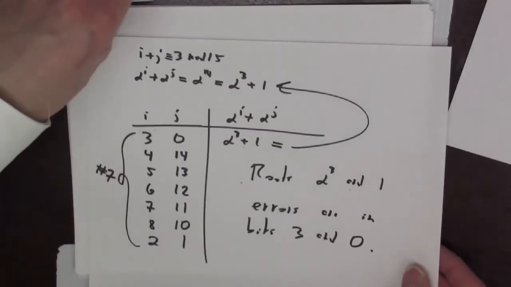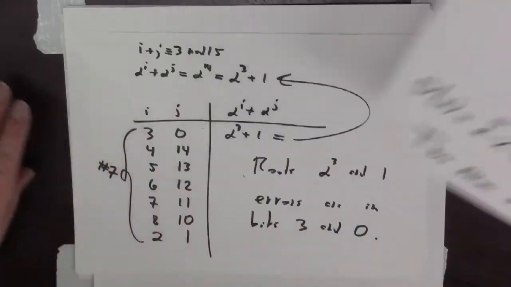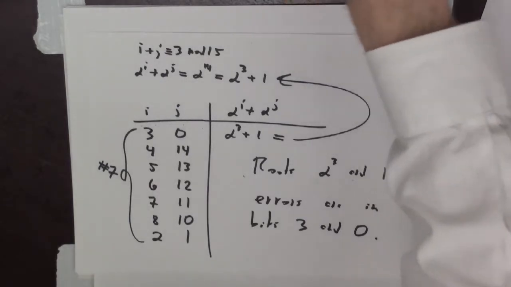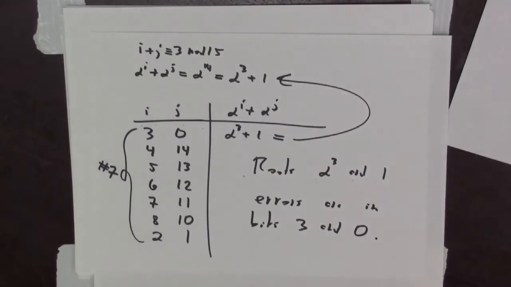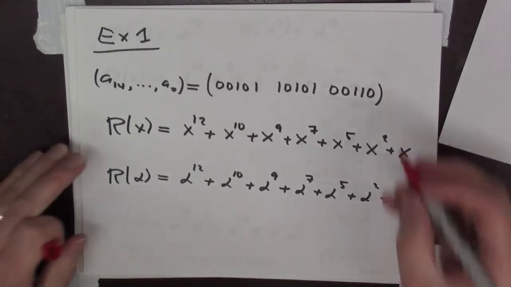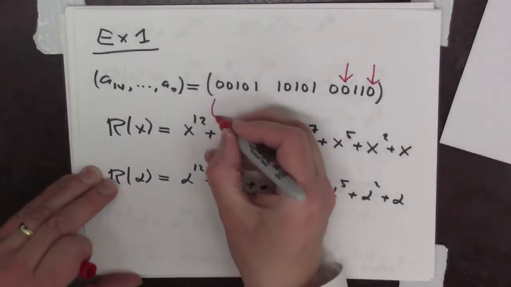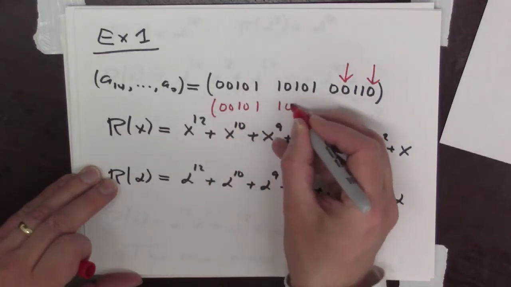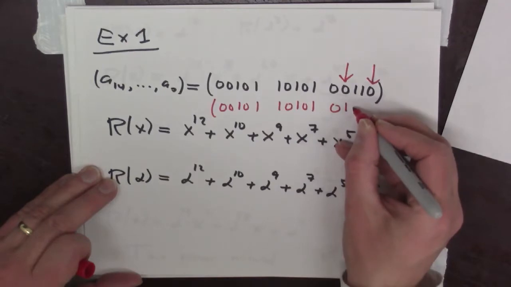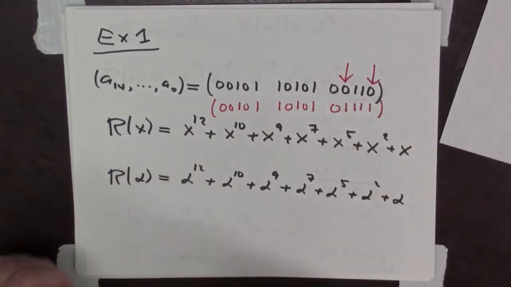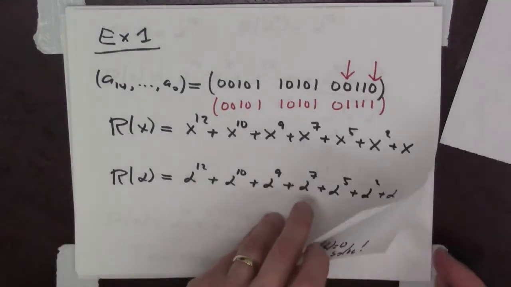So let's go back and look around. Here we solved this. Here's example 1. Now here where we started, the errors were in bit 0 and bit 3. So the corrected word that was sent was 0 0 1 0 1 1 0 1 0 1 0 1 1 1 1. That was the correct code word being sent. Okay, let's do this one more time, or 3 more times.